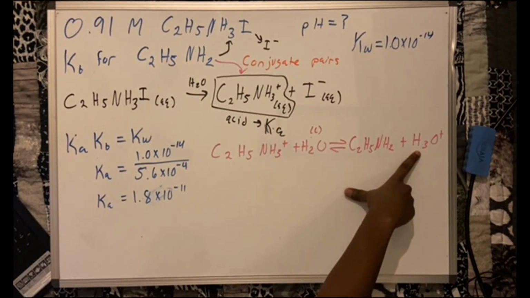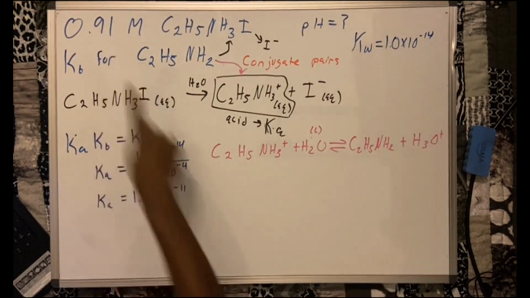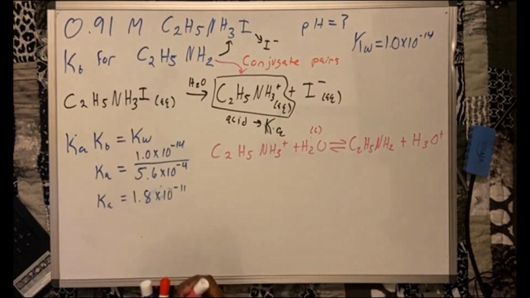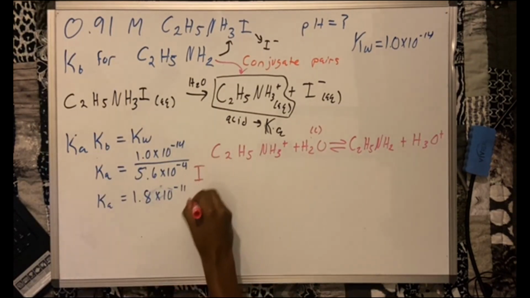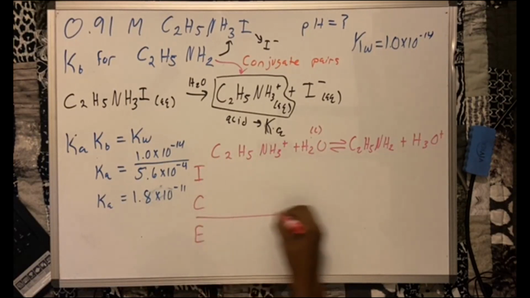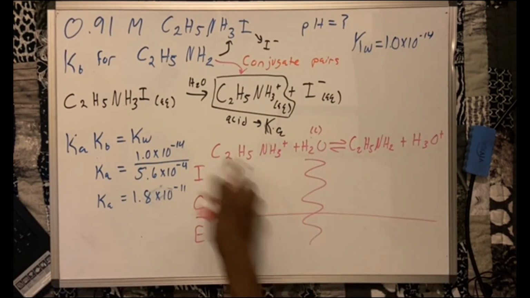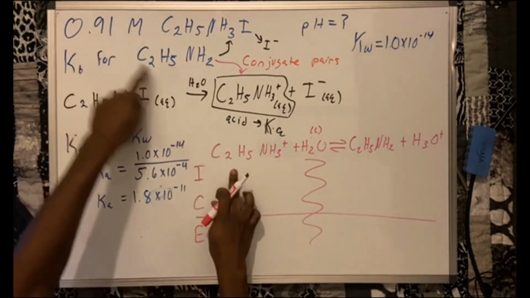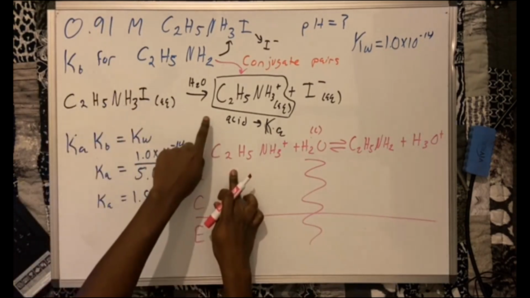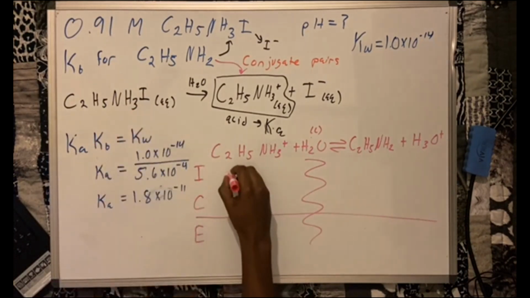Is that 0.91 molar up at the top? Is that just a dummy number? No. This is important. I'm going to use it in my ice table here. So when I do my ice table, good question, I don't care about what's happened to water. My initial amount is actually that, because this is going to completely dissociate. I probably should check my solubility rules, but I'm just assuming it works. So we're just going to run with it.